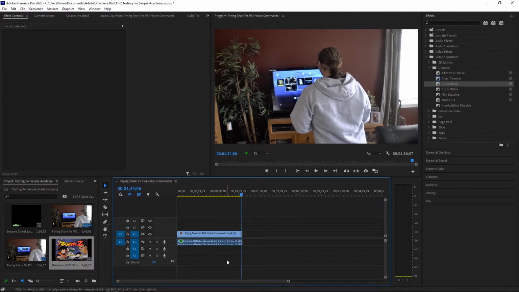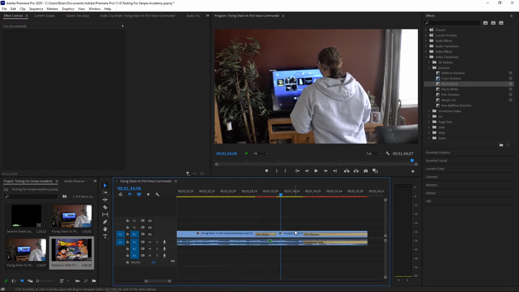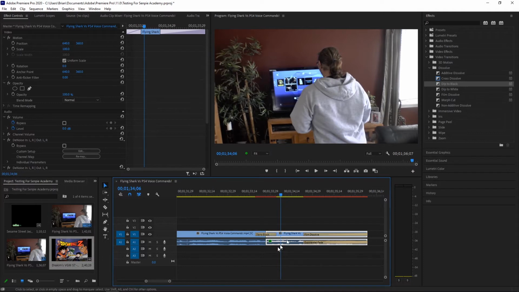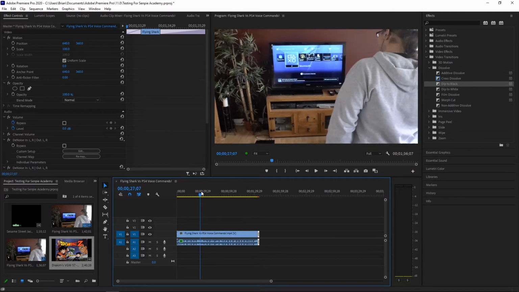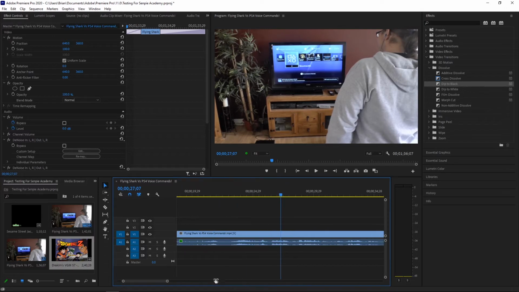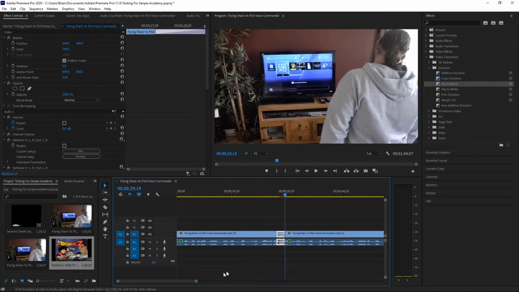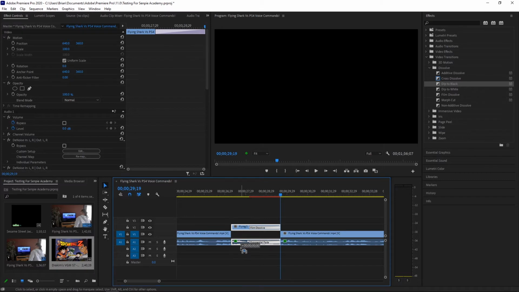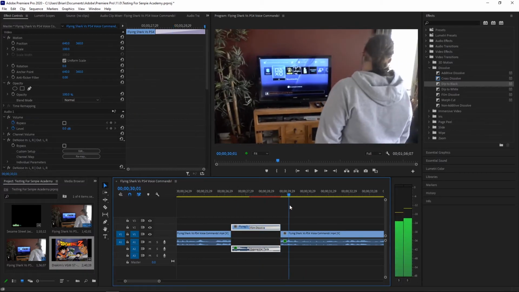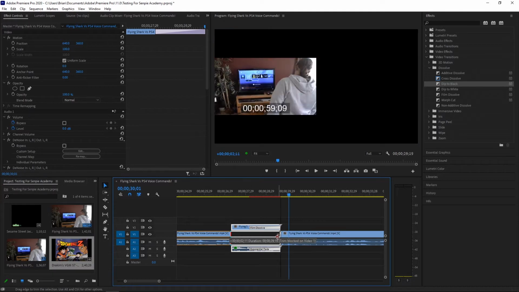Another thing, when you copy and paste footage, this is very important to keep in mind. Let's say that I want to copy this clip of Flying Shark saying go fuck yourself, but I want to put it earlier in the clip. What happens when I do the Control C and then Control V for paste? Look at that shit. It automatically puts it on V1A1. So that's just important to keep in mind. It essentially replaced the existing footage that I already had, and I can drag it and bring it back.